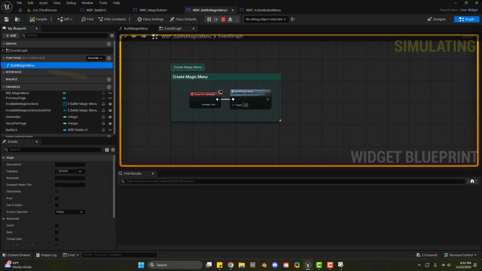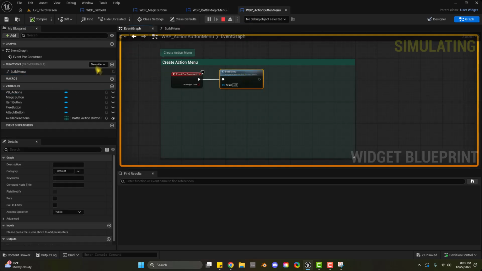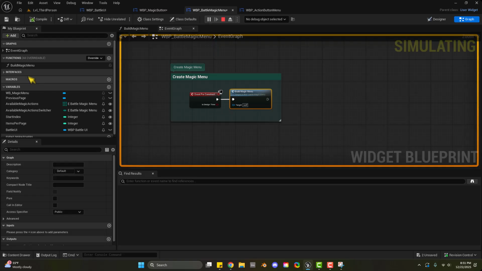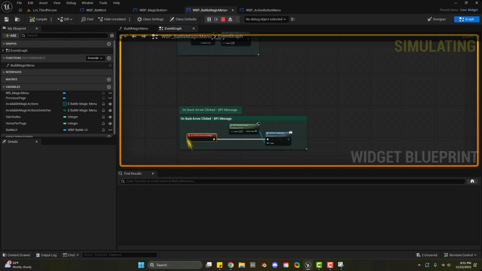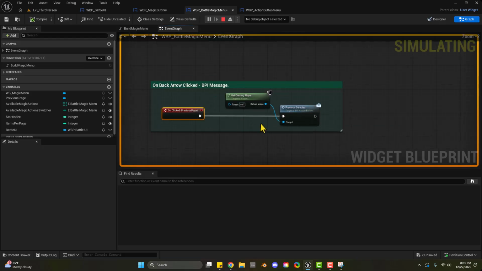So this is very similar to over here. So we have one function that's called at event pre-construct, and then one similar to the action button.